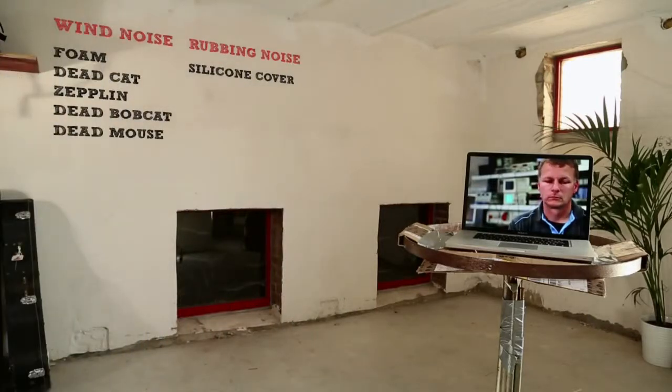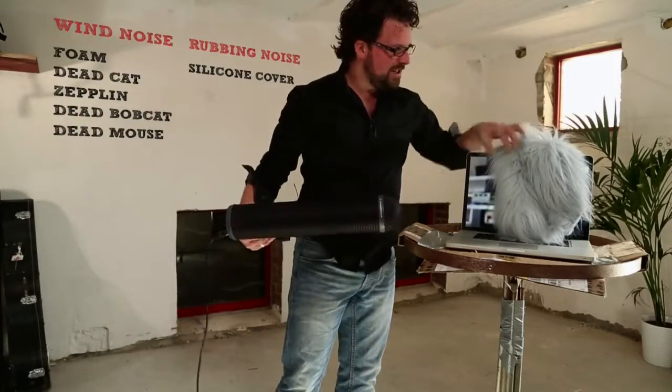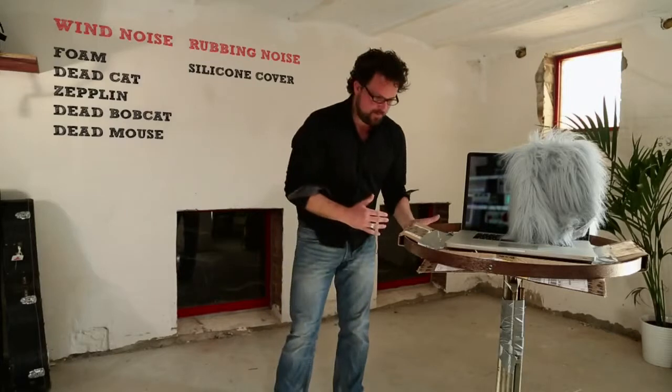Okay, then there is a little something I would like to say that is not designed for the ears of sound engineers. If you have to keep the budget down, or if there's no budget at all, or if you just lost your blimps, you could take some everyday foam, put it around the head of your microphone, put some elastic bands around it, and that might help. It's not perfect, and you've got to be very careful if the wind picks up, but it might help.